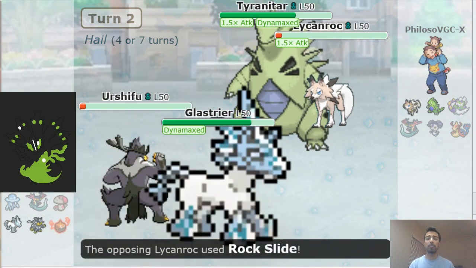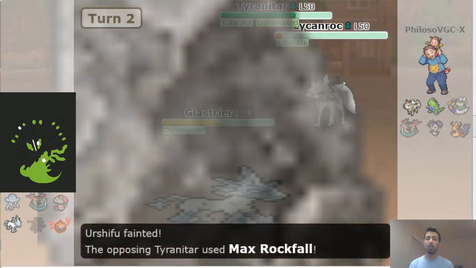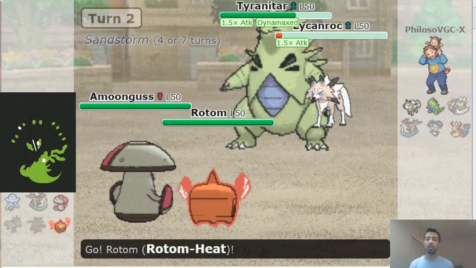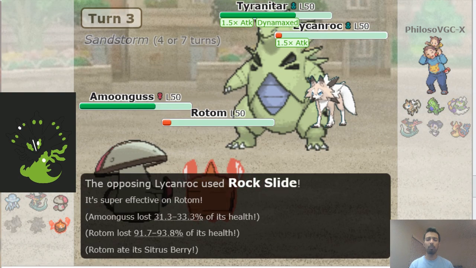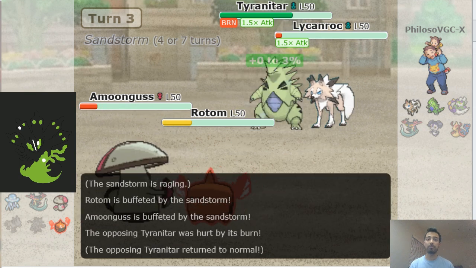Sucker Punch doesn't quite pick up the Lycanroc, and the combination of Rock Slide and Max Rock Ball knock out the Glastrier. Amoonguss and Rotom are not winning this endgame without a whole bunch of misses. They get a flinch on another Rock Slide, and we quickly concede.